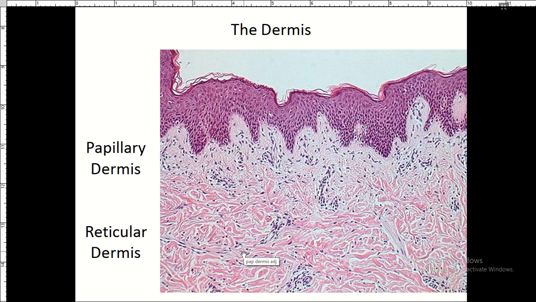Right. First of all, when you are looking at the dermis, there is no clear demarcation between the papillary dermis and the reticular dermis. They just blend together. But the papillary dermis is a loose connective tissue you can actually see, so it's going to be less staining. It is mainly type 3 and type 1 collagen. But as for the reticular dermis, you have thick collagen fibers. So you can actually see it is a bit more eosinophilic, right? And it is type 1 collagen, remember.